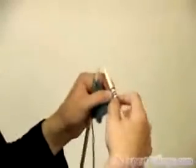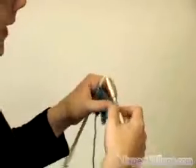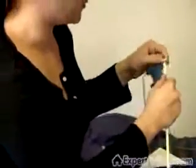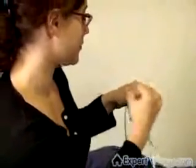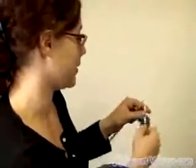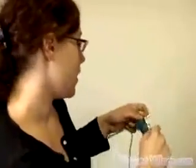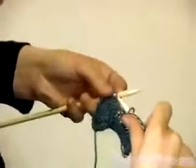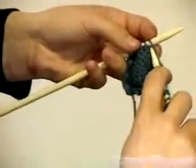That's a nice tight little increase, but it leaves a bar on the front side, which you can't really see there, but it is visible. It's not invisible. There is a way to make an invisible increase, which is a little bit looser, but it doesn't show up. So what you're going to do is get to the stitch you want to increase, but instead of purling into that stitch, you're going to purl into the purl bump below it. So you see that bump right there.